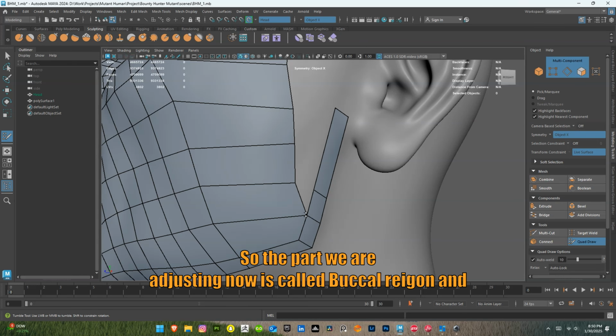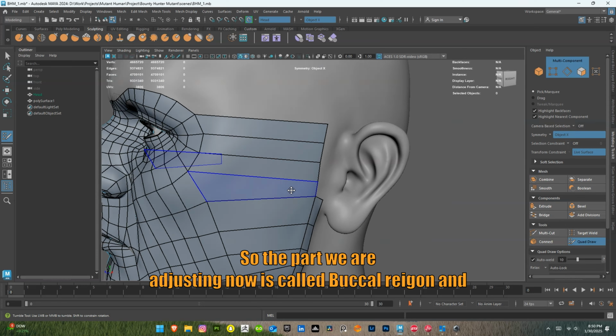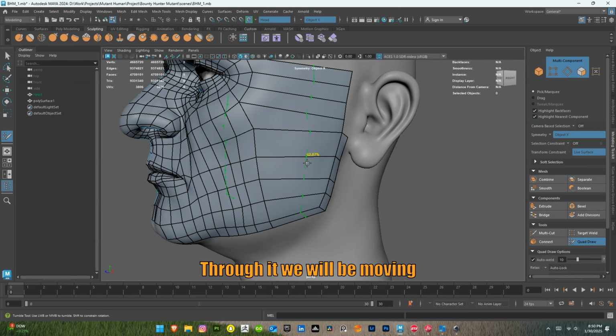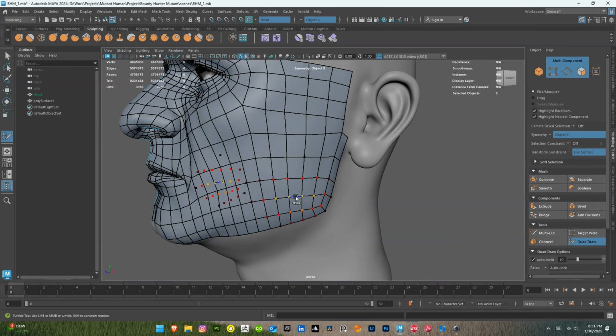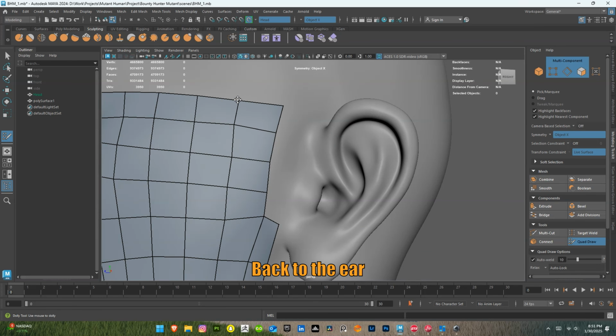So the part we are adjusting now is called the buccal region, and through it we will be moving back to the ear.